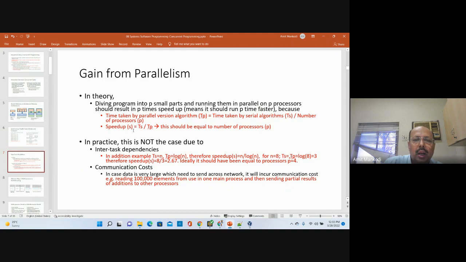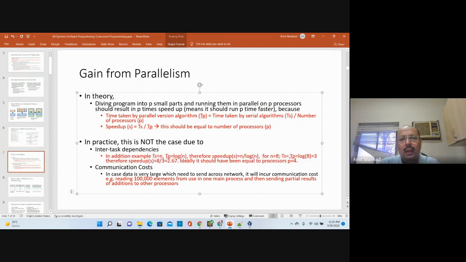But in reality, that is not the case, because the number of steps required for the serial algorithm is 8, and the number of steps required for the parallel algorithm is 3. So if you do 8 divided by 3, we get 2.67. Ideally, this number should have been 4, but it is 2.67. The reason being that there is a task interdependency.